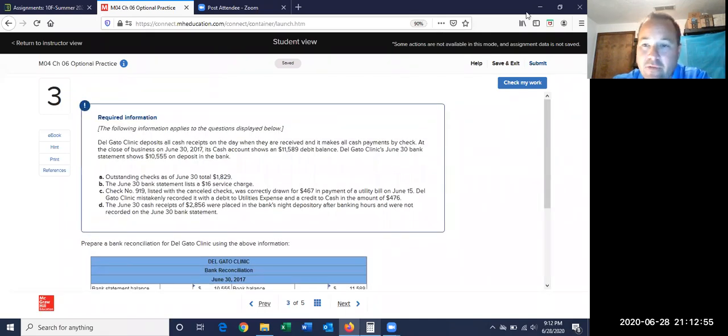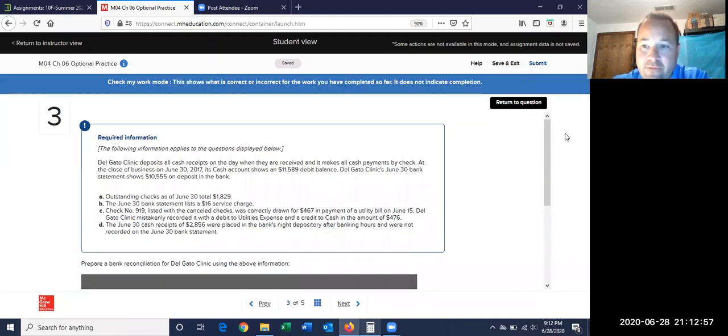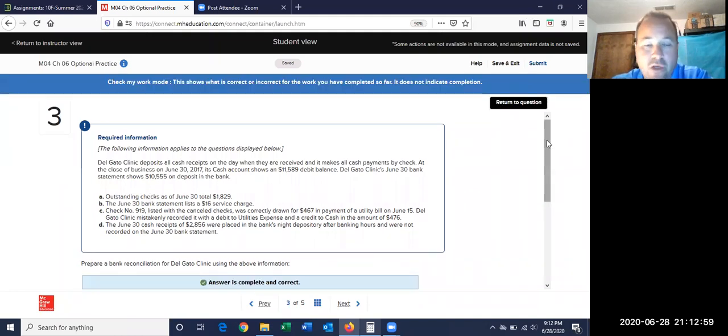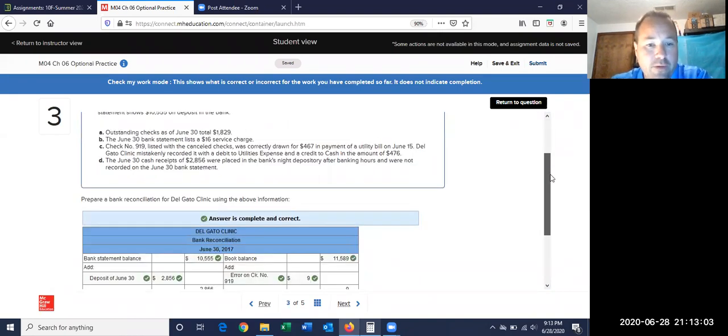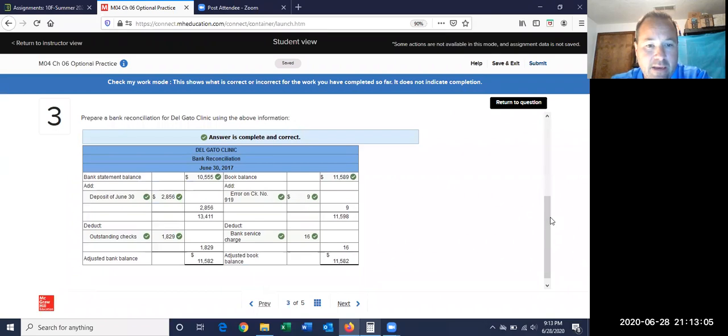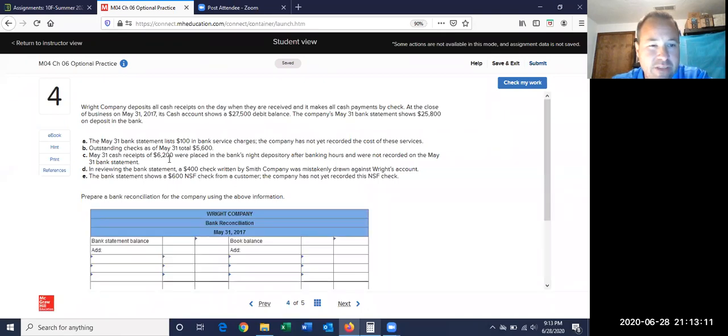The only thing I don't like on this one is I would like them to have you do the journal entries, but you saw that in the example that I had in the lecture for part 1, and everything looks correct. You're going to see on number 4 that it's very similar. They just have one more thing. Looks like they have a non-sufficient funds check that we had in our lecture example as well. So this would be good practice.